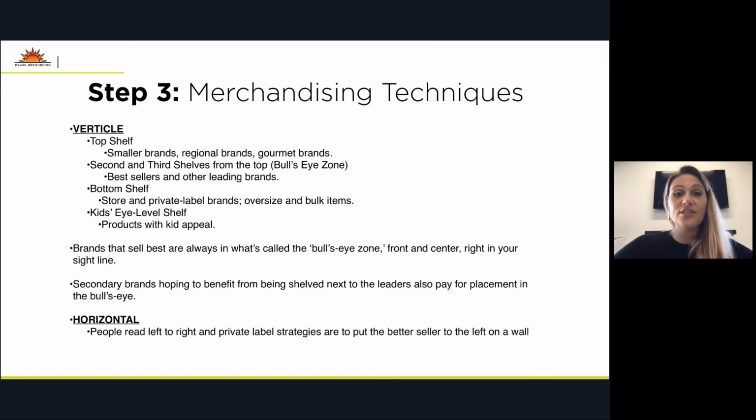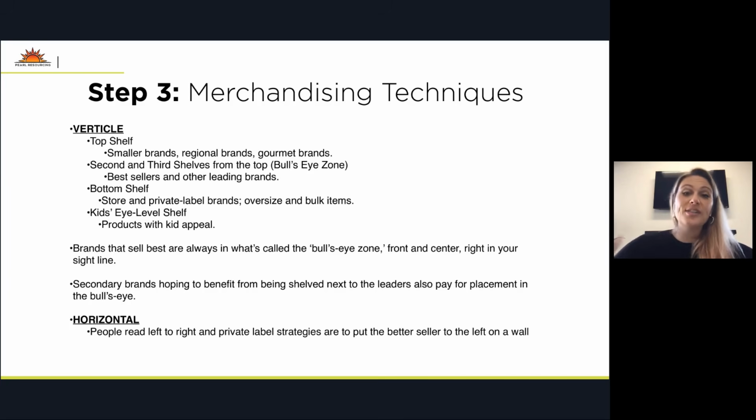The bottom of the shelf is obviously the heavier products. Sometimes they'll put private label brands there if it's for commodity items, but usually it's just because they're heavier. The heavier products usually go down there. And then there are obviously kids' eye levels, especially in the grocery store. You'll see a lot of packaging placed specifically to target children, usually in bright colors in that category, because that's where little kids get to see things. You want to try to become a product that can be in the bullseye zone, but how do you do that? You need to understand that the best selling products are there and find ways to compete with the best sellers. So we'll go into what those things could be.